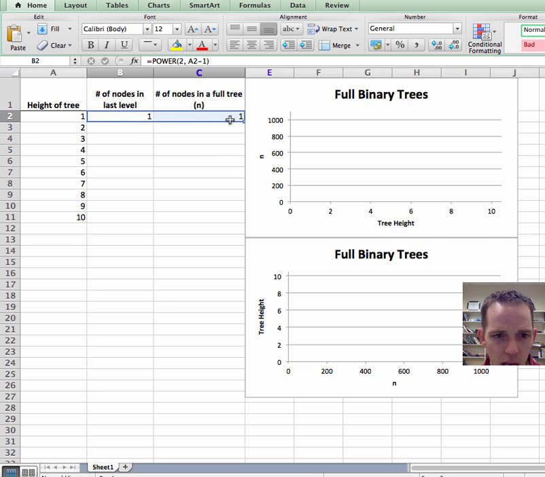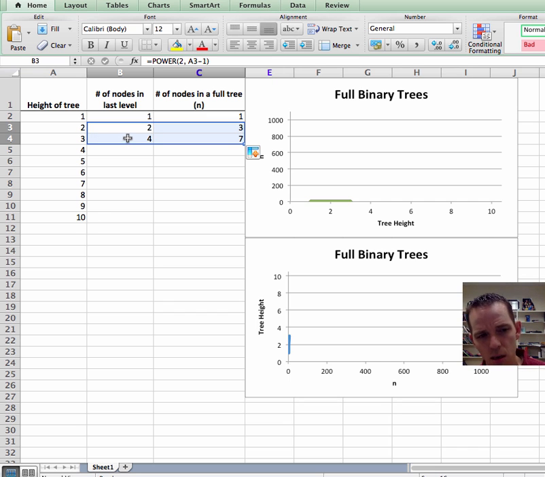So if we have a tree of height 1, we can have at most one node in there. As we increase the height of the tree, we're going to double the number of nodes that are in the previous level. And then this is the sum of all previous levels. Okay, so we've started our graph now. Now, go up to height 3. There's going to be 4 nodes in the last level.